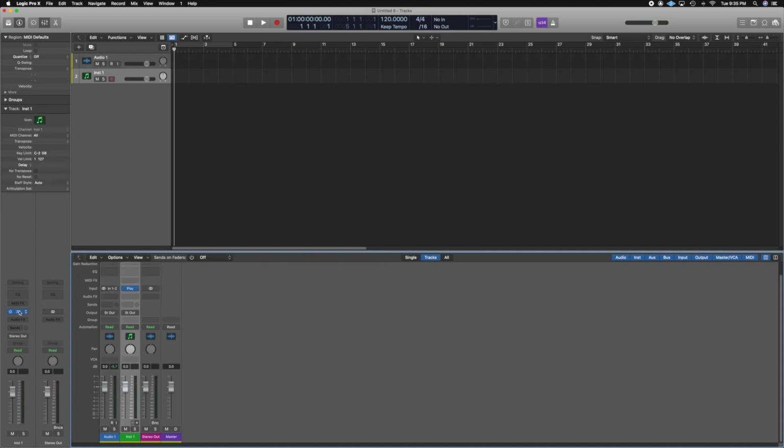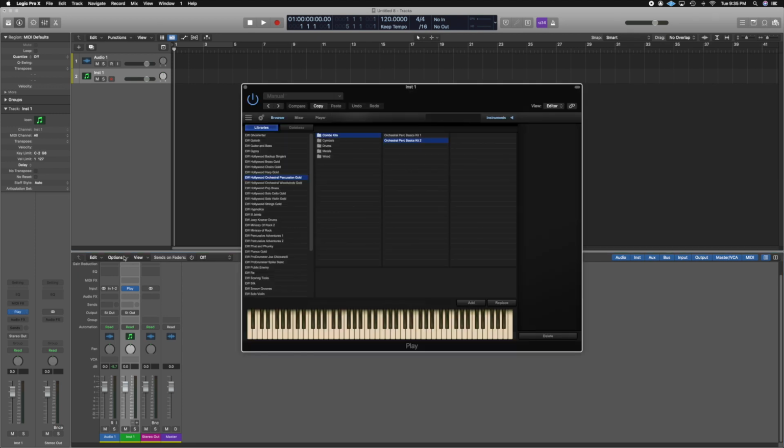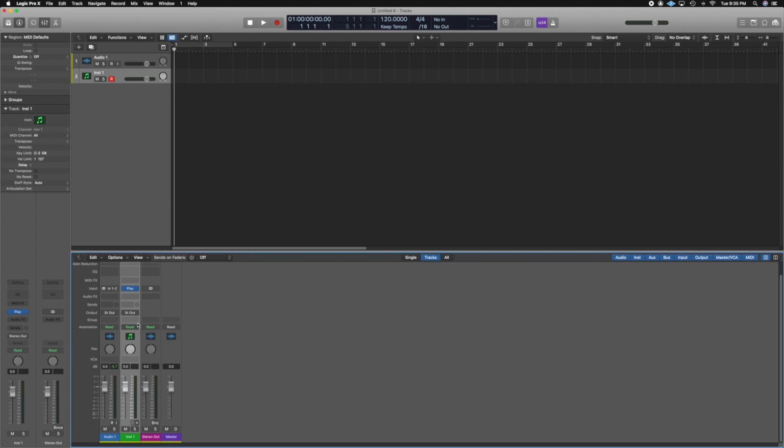So again, here I have my instrument track. Here I have my play instruments. So again, I just created an instrument track. So we have a MIDI keyboard. You can press on the keyboard and you can see these little keys here light up because I'm playing through my MIDI keyboard, and if I have some samples here, you'll be able to hear them. So this is how you create an instrument track.